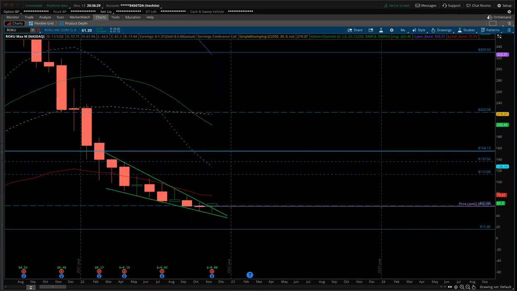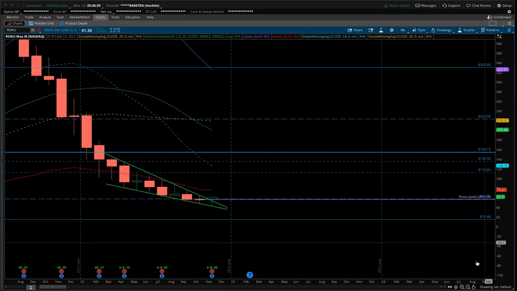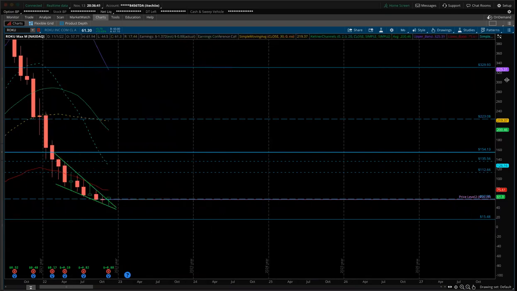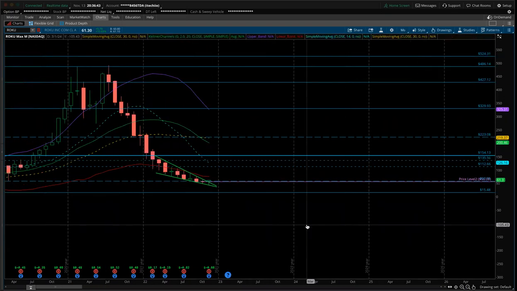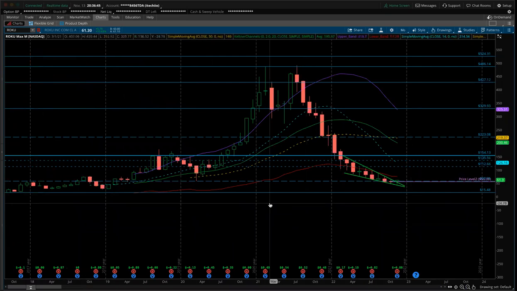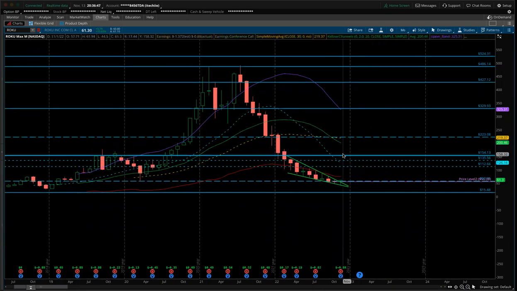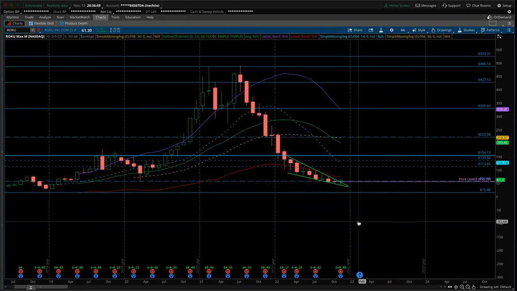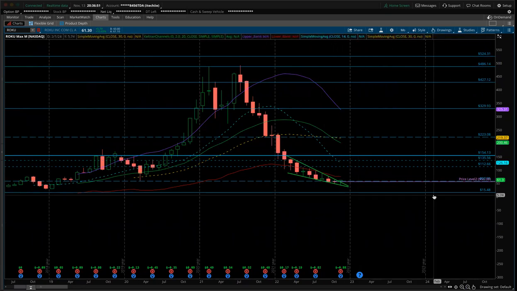So that's the 14 SMA, 126. That's coming into 112. So 110s are going to be great for March and on. I like those. We have our ROKU leaps. Don't forget that as well. I like this bottom. It might be a rounded bottom, depending on how sharp it is. We've got earnings coming up next year as well. I think that's around February.